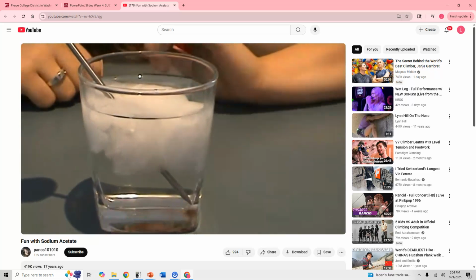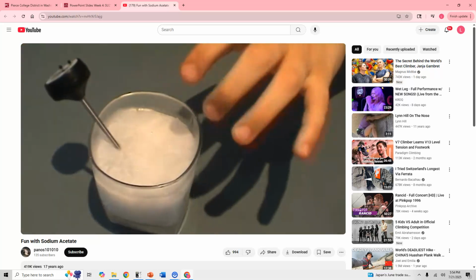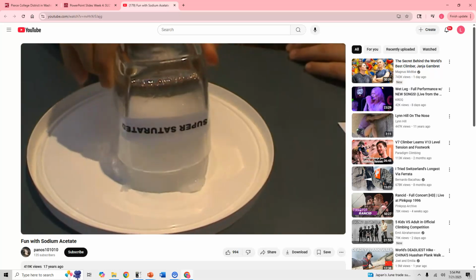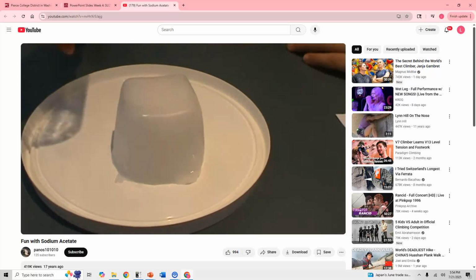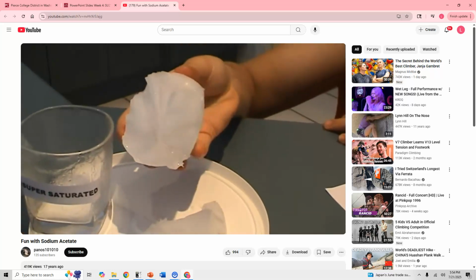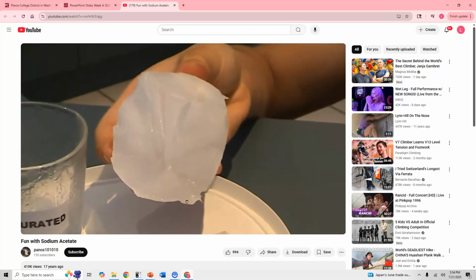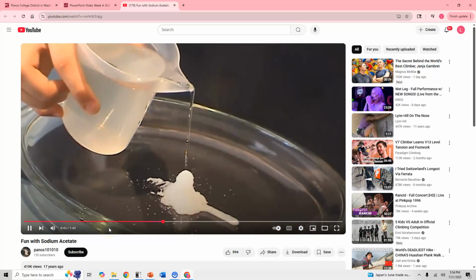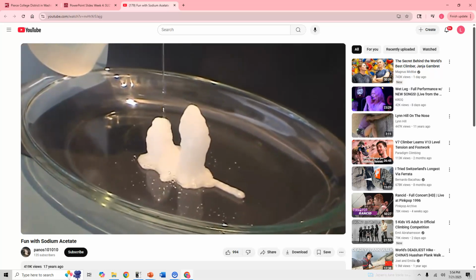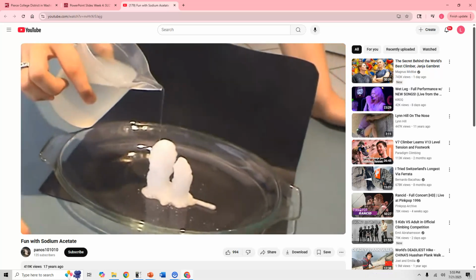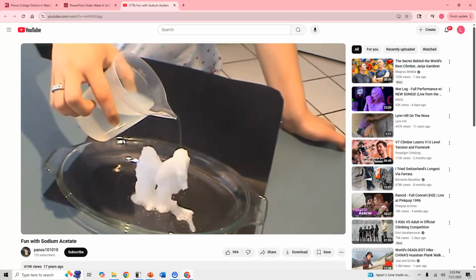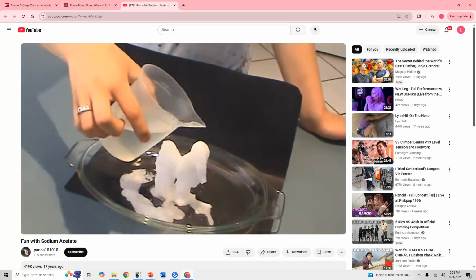So putting a finger or a meat thermometer in there causes the excess solute to precipitate out. Other disturbances can also cause it to precipitate out. For example, if you pour it and it hits a solid surface, that'll cause the excess sodium acetate to precipitate, and they're going to demonstrate that right now. So here you can see just the impact of the solution hitting the pan causes the excess solute to precipitate out, and you can create these stalactite type structures. It's kind of fun to play with.